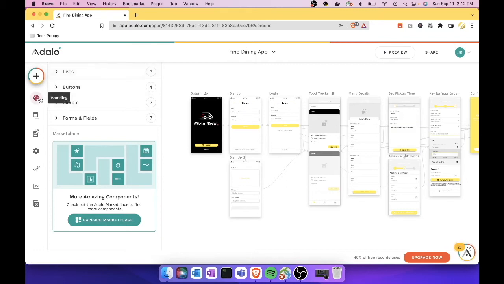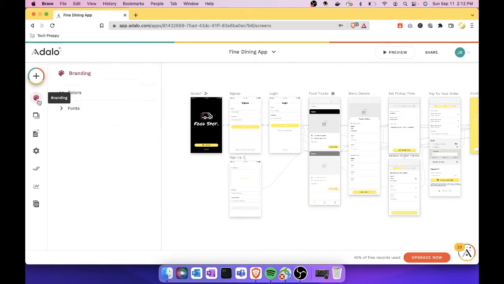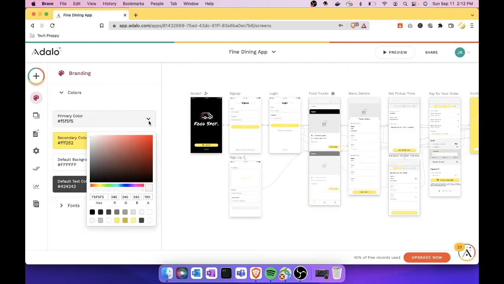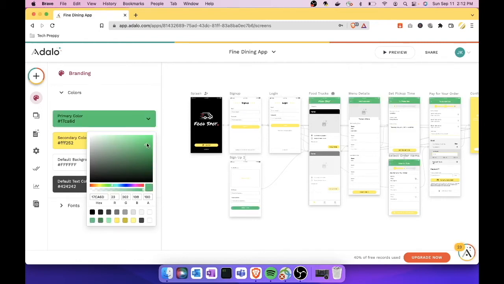Let's go to the branding. So let's click this one. Branding is where we can modify the design and look of our application. The primary color I have now is what I selected when I was setting up this project, that's why it's showing the light gray color. So I want to change that to a darker one. Maybe I want a green one. So let's click this color slider, and then let's pick this green.